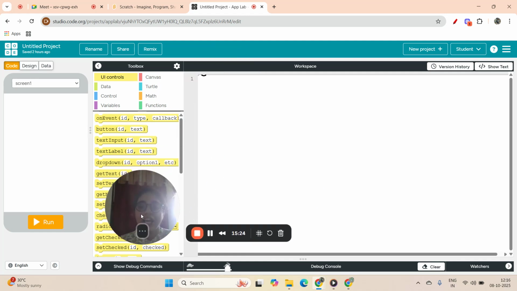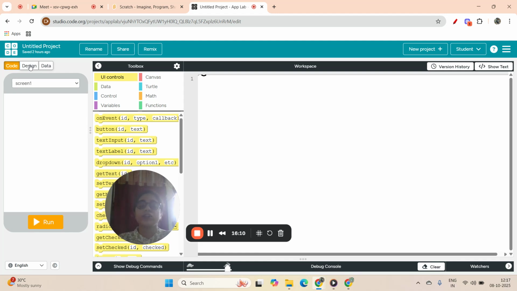And on the left side, as you see, is nothing but a workspace. Like you have in your Scratch, right? A script area. Similar to that, you have a workspace. Now, talking about your mobile simulator, above it you have switching windows, code and design. Now, to make an app, the design is the crucial part. Design, code, test, and run. Any app or game which you make has three steps. First, you have to design it, then you have to code it, then you have to run and test it. Okay?